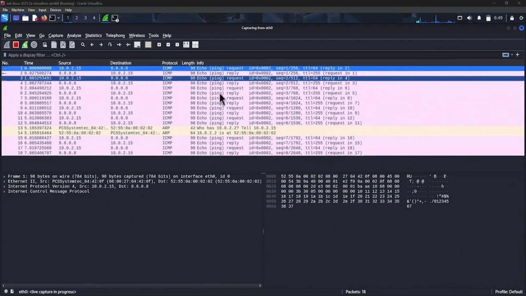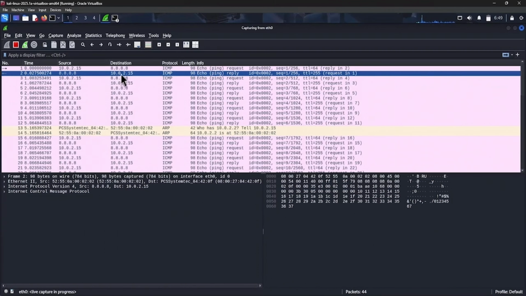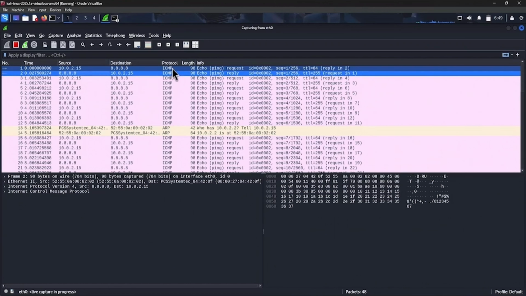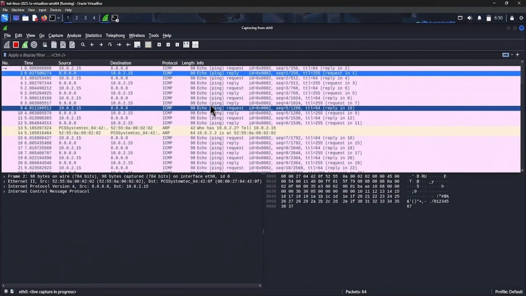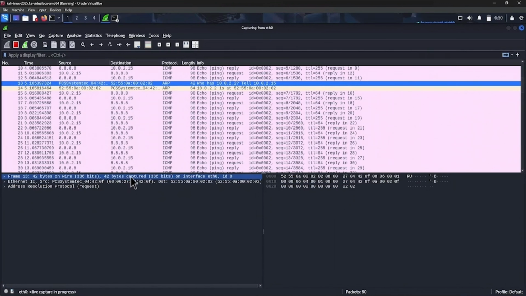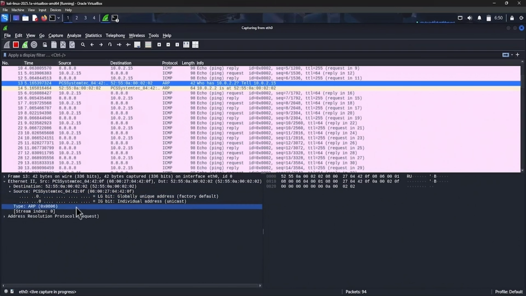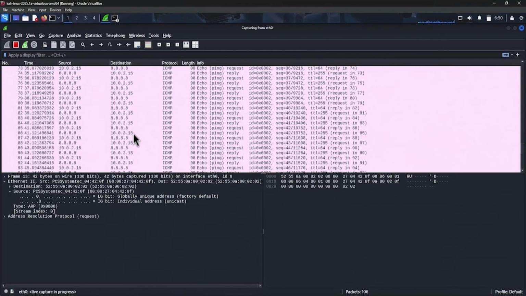In this case, your source is 8.8.8.8, which is the ping address, and your destination is 10.0.2.15, which is your local machine. The protocol being used is ICMP, and the packet length is 98 bytes. We can also see information which shows you exactly what packets are being sent during the capture. You'll also see different entries like frame 13, which might show 42 bytes on wire, 42 bytes captured. If you expand a capture frame, you'll find Ethernet source, destination addresses, and protocol type, such as ARP. This is how you capture, transfer requests, and analyze network traffic using Kali Linux.